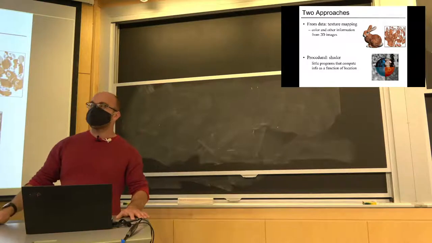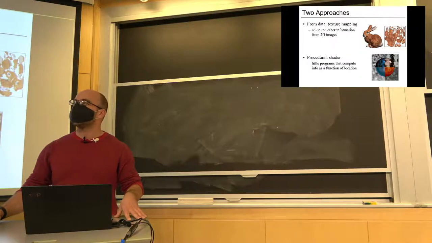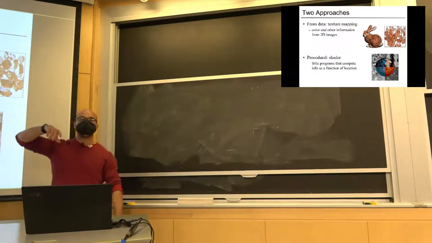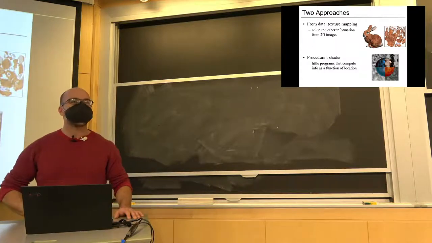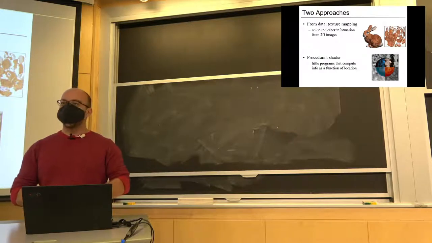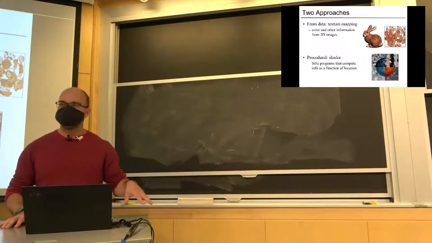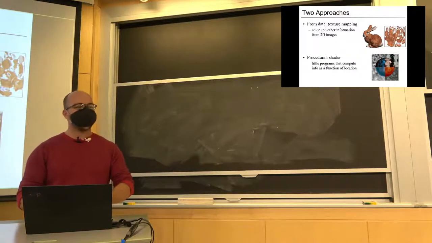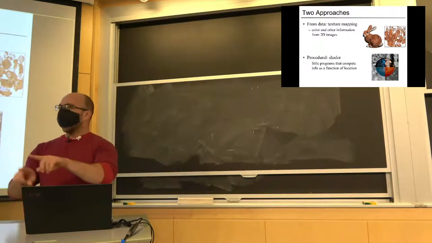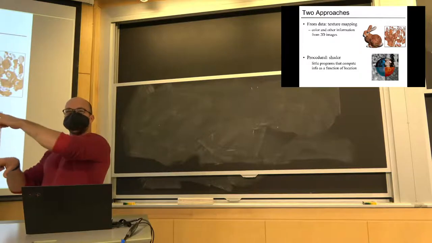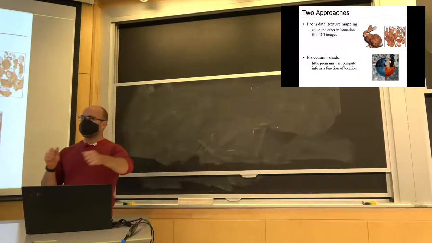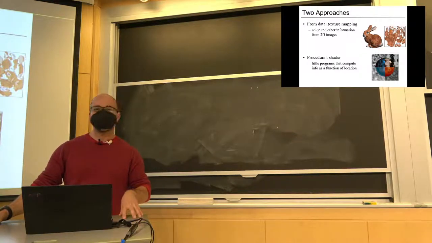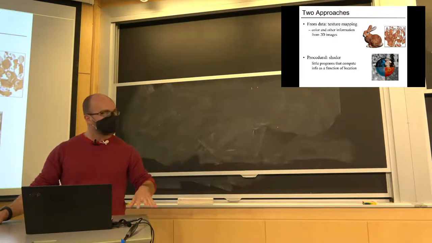So you'd like your detail to be denser than the density of the triangles along the surface. Rather than storing one color per triangle, you take your 3D surface like this bunny, cut it up, and map each piece into the plane. You store a JPEG or an image with the texture on the right, then take that texture and wrap it around the 3D surface — that procedure is called texture mapping. Every triangle stores two sets of coordinates: its position in 3D and the vertices of the triangle in the texture map.